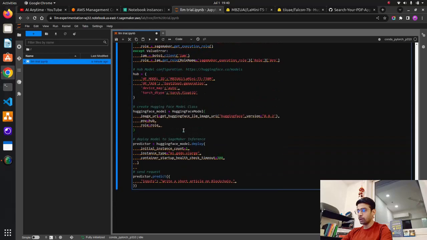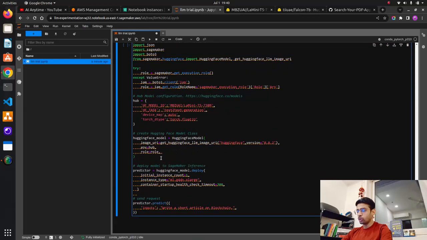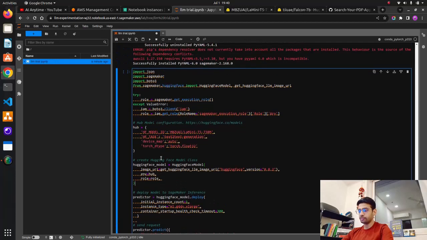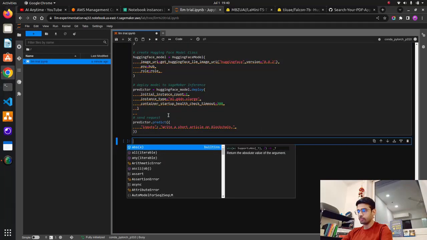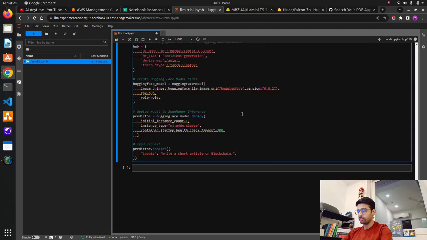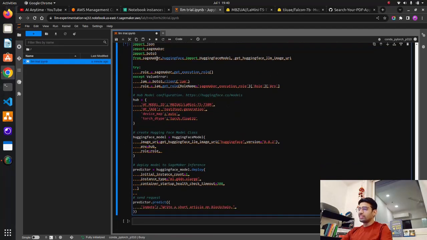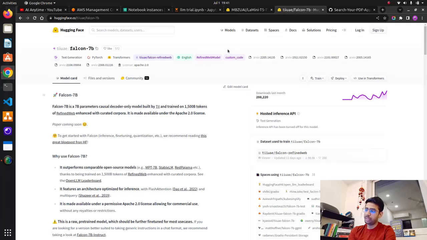Now let's run it and see if we are getting any error, guys. You can see it's currently running. It will take a little time, of course, to create the infrastructure for you. You do not have to do anything. It will automatically be created, and your model endpoint will be created. They will configure it and then create it for you, so you just have to define it over here. And the same way, you can also do it for Falcon and MPT and any other model as well.